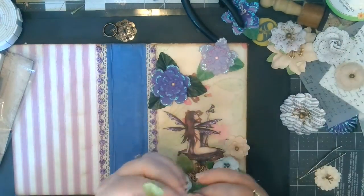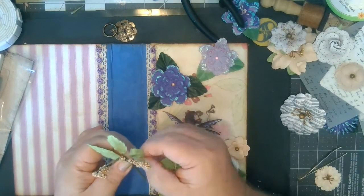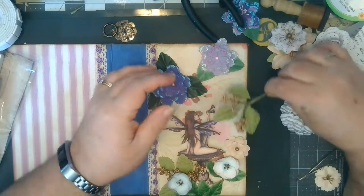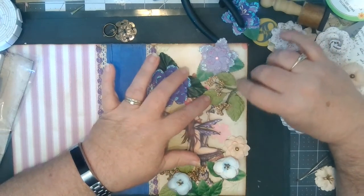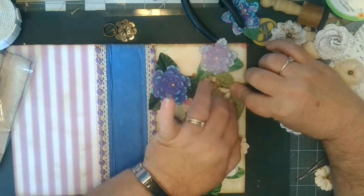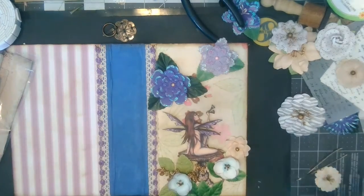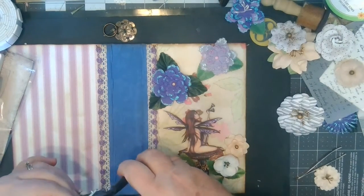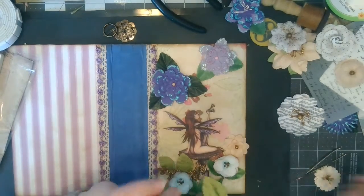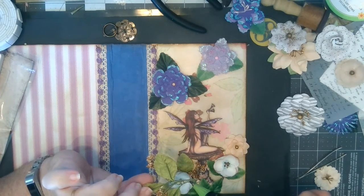How about if I bring this down here and then bring it back up like that? Yes. So there's that. We're going to take a little bit of glue and run it right down this piece here.